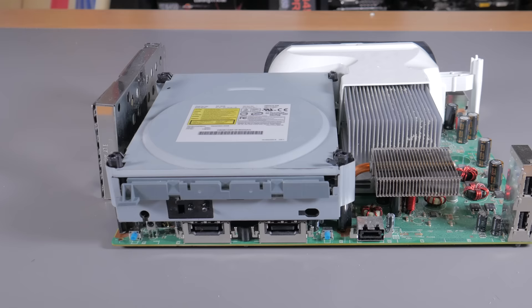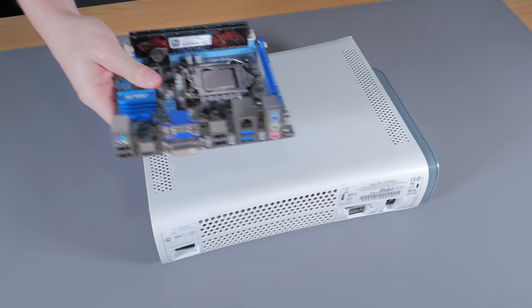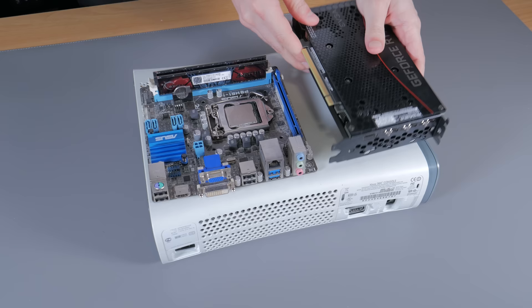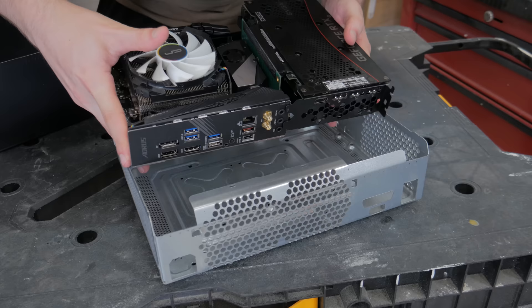This Xbox is still 100% working and I actually want to build these parts into a custom case — so if you'd be interested in a custom Xbox 360 build, let me know in the comments. Before starting this project, I did some quick napkin math and sanity checking to ensure I could fit the parts I wanted. While it was going to be a tight fit, I knew it was possible. I planned on modifying and mounting everything to the original metal frame, but some modifications were clearly going to need to be made.